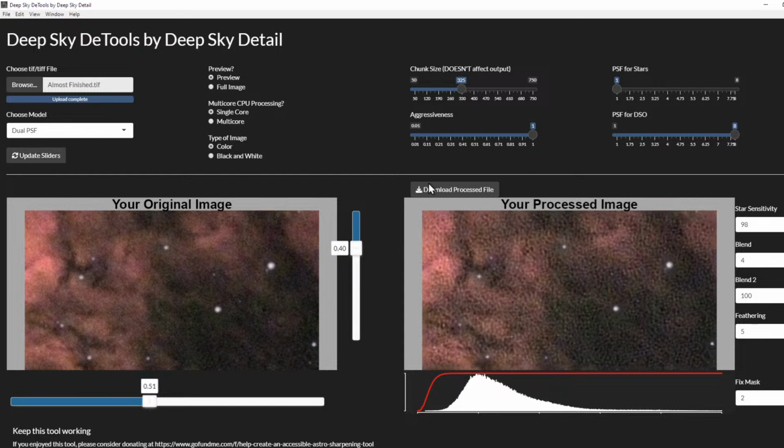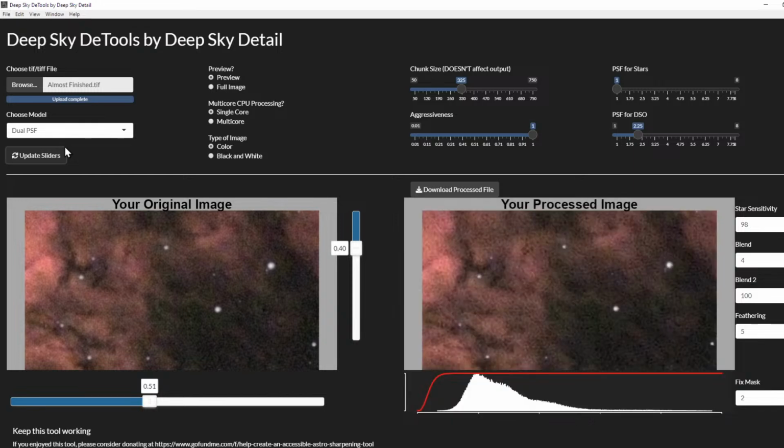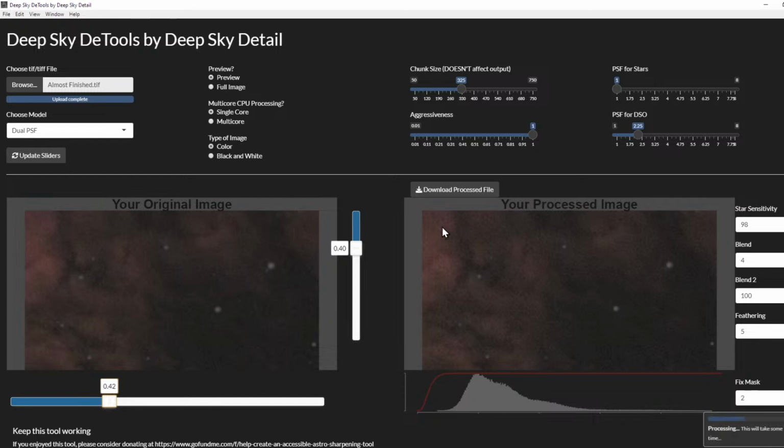And then I think just a little bit of sharpening on the nebula itself. Yeah, I think that's okay. Just scroll around a little bit.